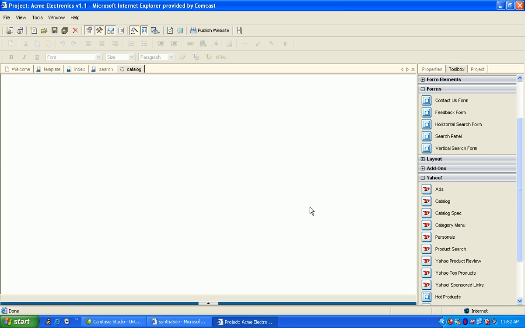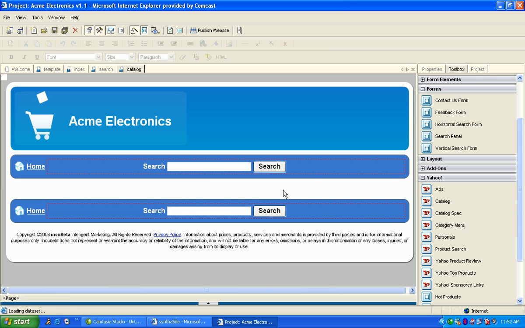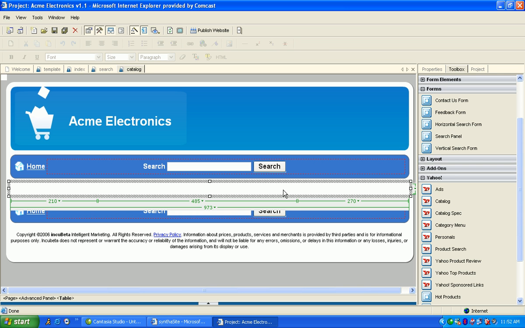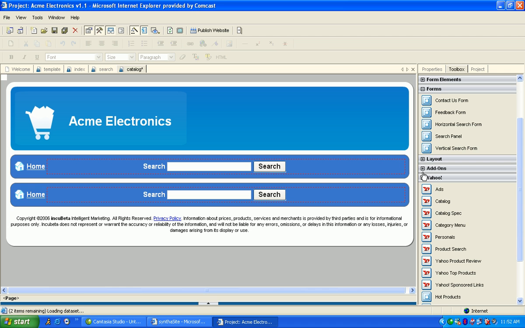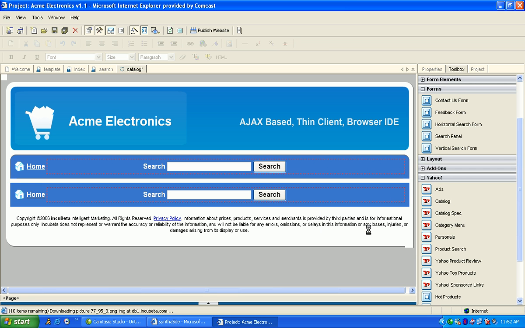Now we're finally creating the product details or the catalog page so that as you see the items that come back in search, you can then drill down on each individual item and see that. So we're creating a multi-page e-commerce site, all with drag and drop, with high production values, out of reusable components from the rest of the web.